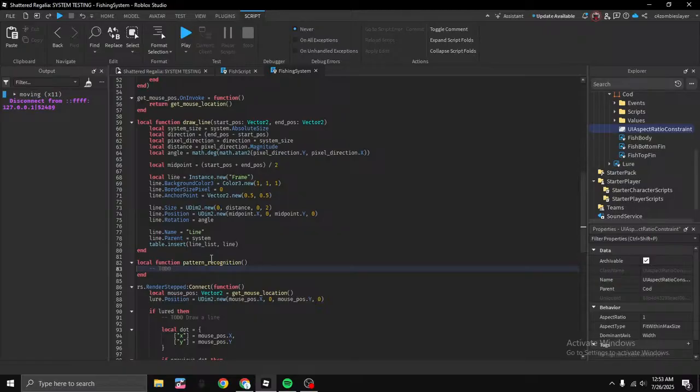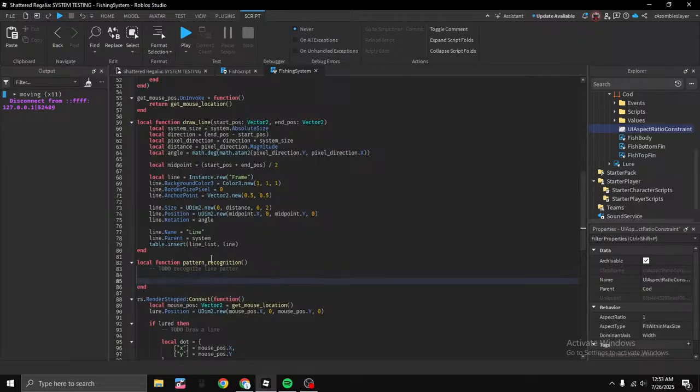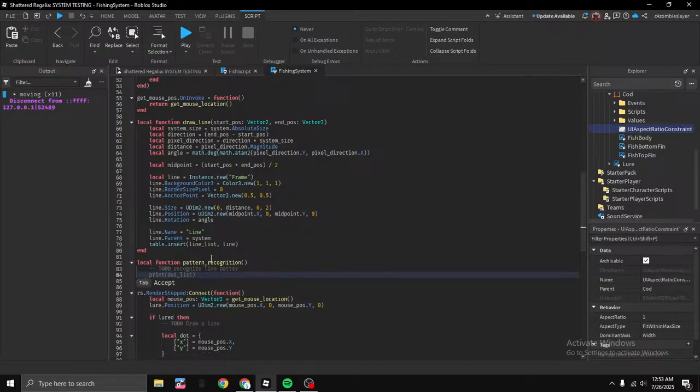Okay, to do: recognize line pattern. Okay, and this is the part that's gonna be kind of hard. I got a couple ideas on how to do it.